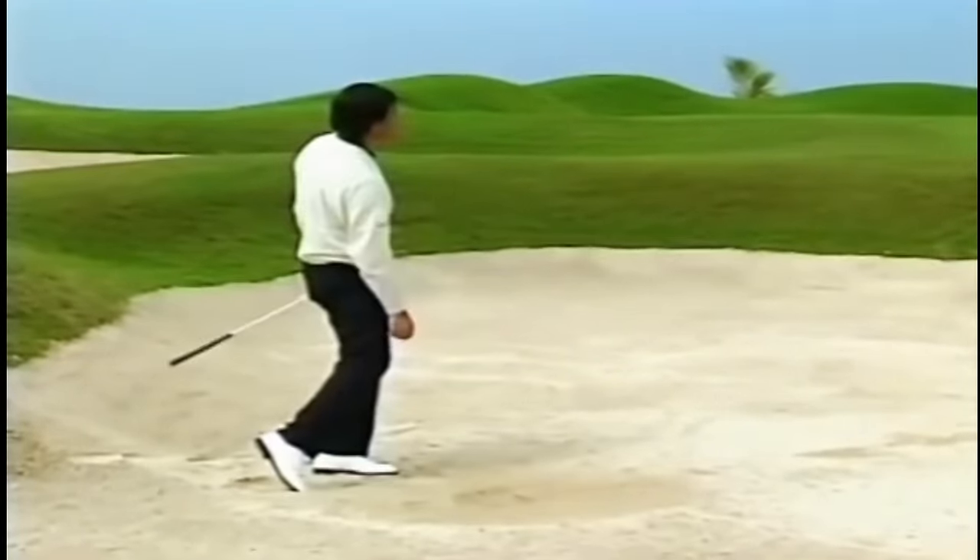Here's an important tip: many people hear that they have to open the club face, and what happens is — from square they move the club face open, but they also move the grip. That is not right. Make sure that when you open the club face from square to open, you keep the original position on the grip. Because if you open the club face and then move the grip, at impact the grip returns to its original position, which means the club face will be square — and that's not good for the bunker shot.